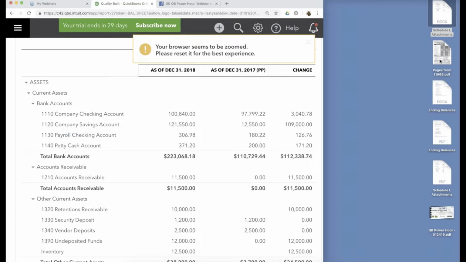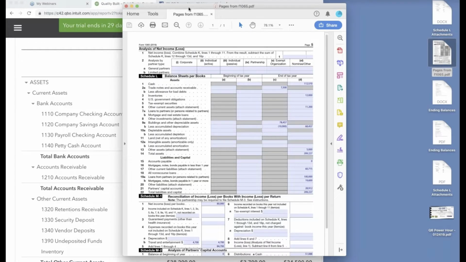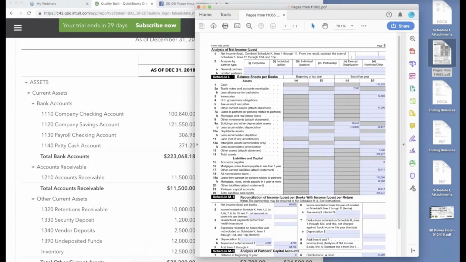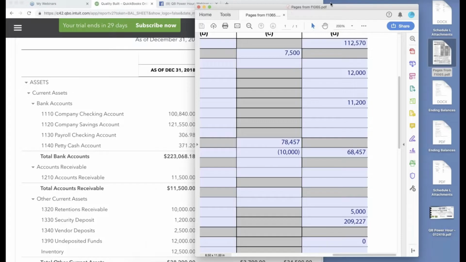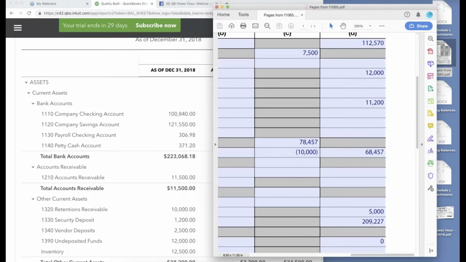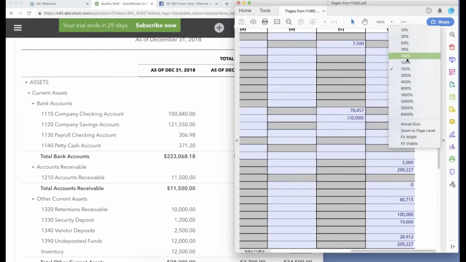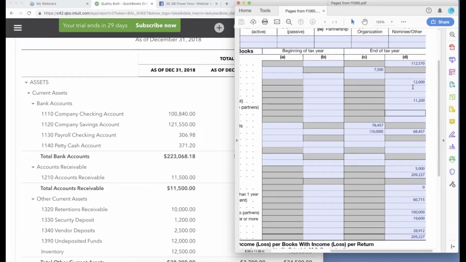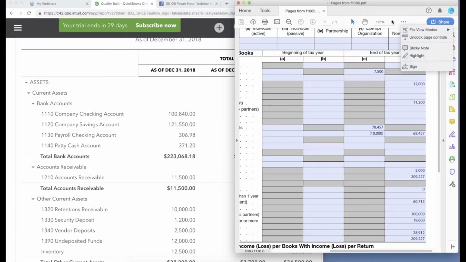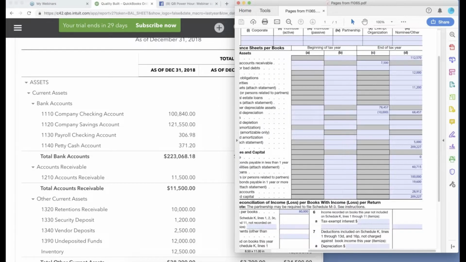So I added in the attachment section in the handouts, you have access to these documents so you can follow along. So essentially what I'm looking at on my right side is a balance sheet that was prepared on a tax return. And what I want to do is make sure that every single line in this balance sheet matches my QuickBooks file. So I'm going to zoom out for a second, and I'm going to show you how to deal with each line, let's say one by one.